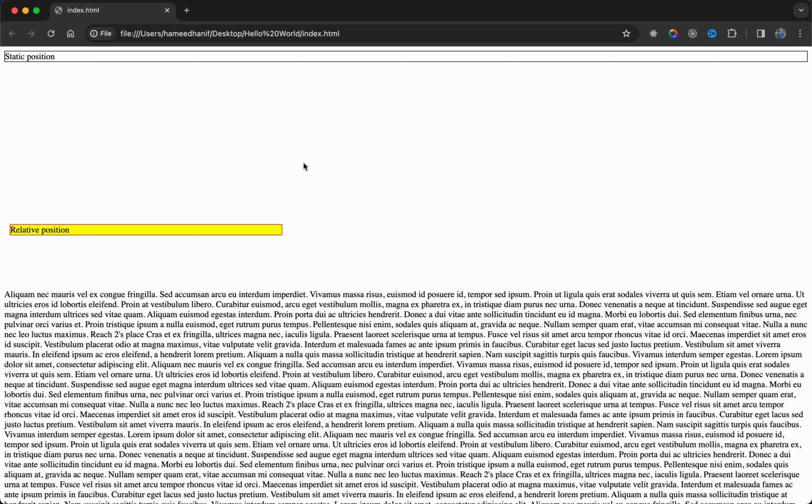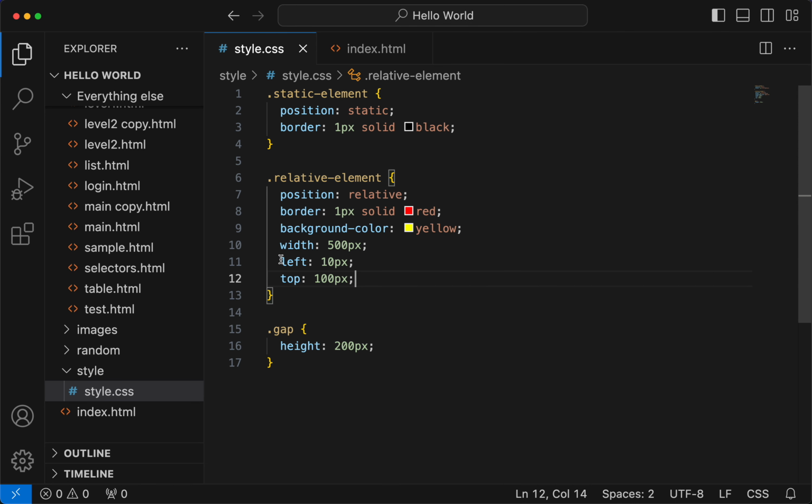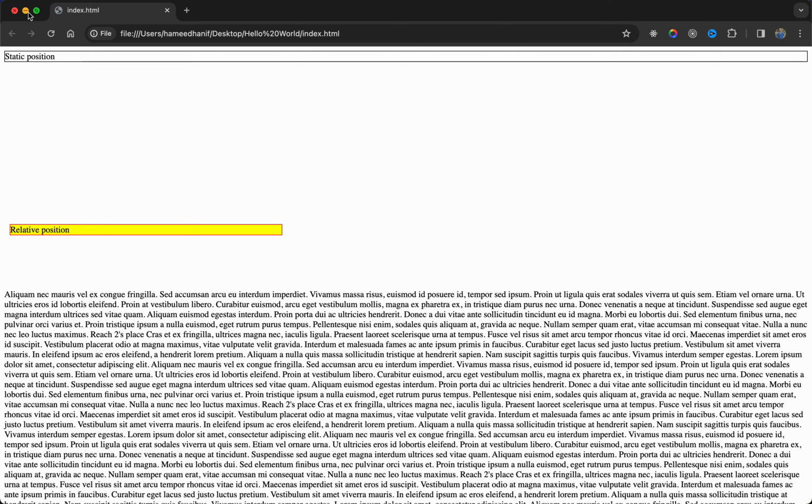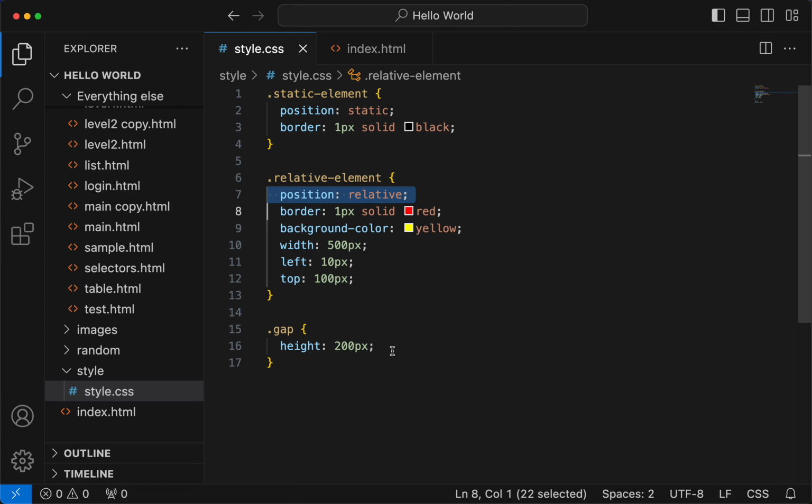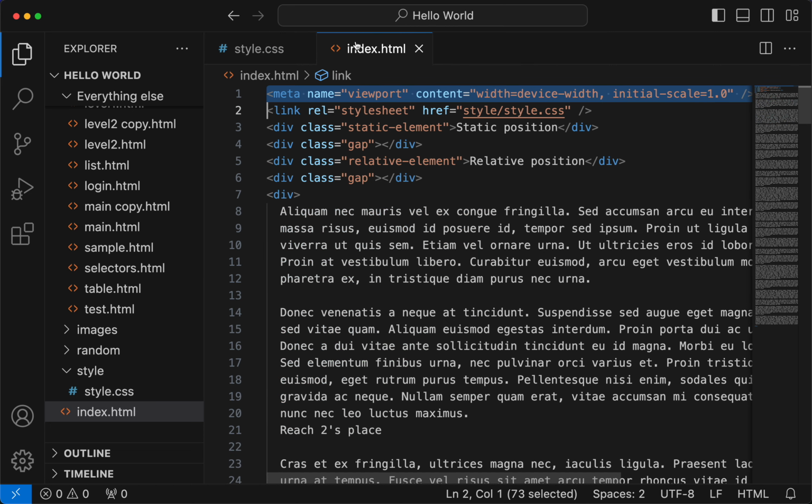So that's relative position. And we should keep this in mind. This left, right, and top and bottom cannot be used without using position. So if you just take this out, I don't think it will work. Yeah. So it won't work. Now let's get on to a very interesting position.